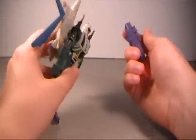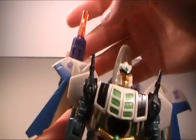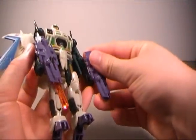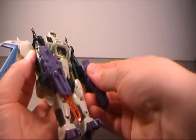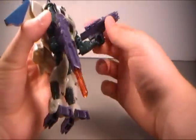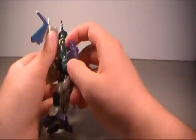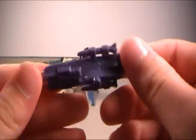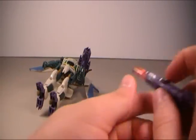Now the weapons, you can decide, okay, well I still want to keep them on the wings so that they're kind of pointed up like that, or you can take them and he can hold them in his hands. Totally up to you. Personally, the guns seem a little oversized to me. I mean, it looks pretty huge in his hands. Whatever. But all right, we're going to take off this one to show you a little bit more of this weapon. It is actually a very cool weapon. It's got two side missiles and then a spring-loaded weapon.